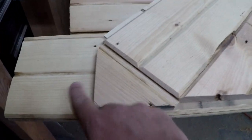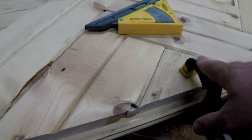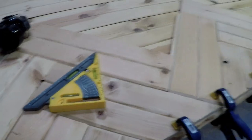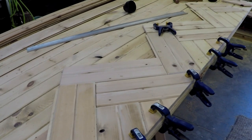I left off yesterday having gotten the whole bottom row done — I'm out to nine feet, and this piece marks the end of that nine feet. I still need to cut the groove all the way along the bottom, so I'll take the clamps off and do it in sections — grab the first section, cut it in, put it back, then grab the next section and repeat. After that I'll start working up the sides, and then once there's no more I can do out here I have to start taking it inside, which means doing some deconstruction on the wall inside for this to go on.